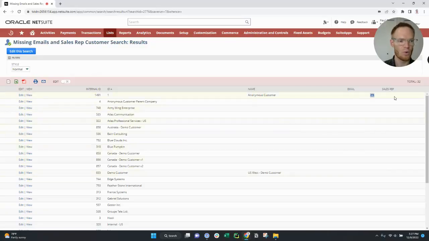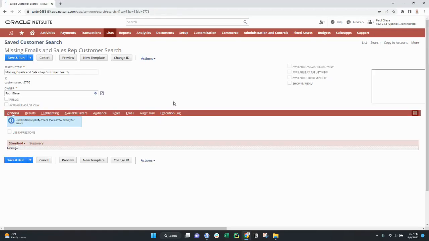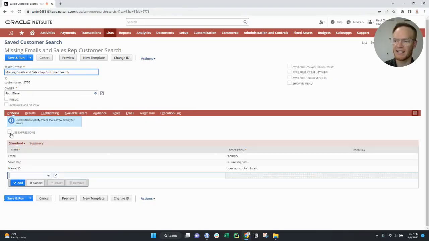Now, one thing we want to think about, right, is what if there is a customer who has an email but doesn't have a sales rep, or vice versa? So how can we factor that into our saved search? Well, there's a solution for that. So what we're going to do is we're going to check this use expressions box.